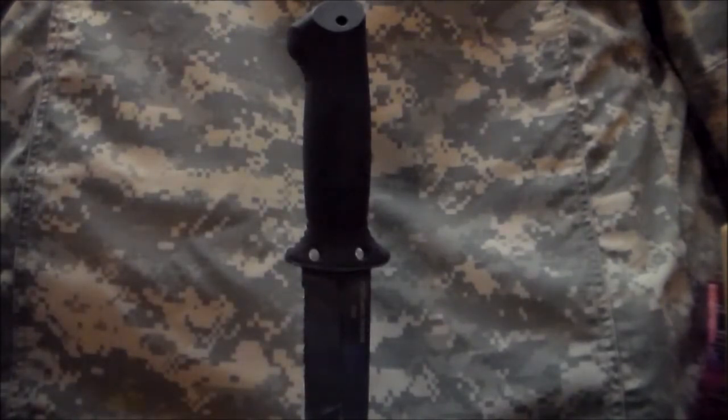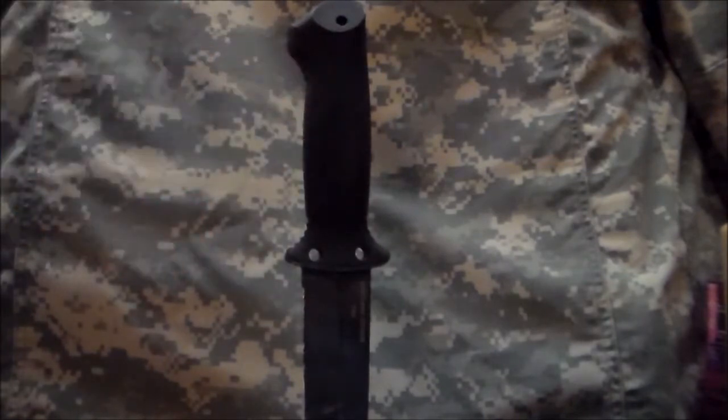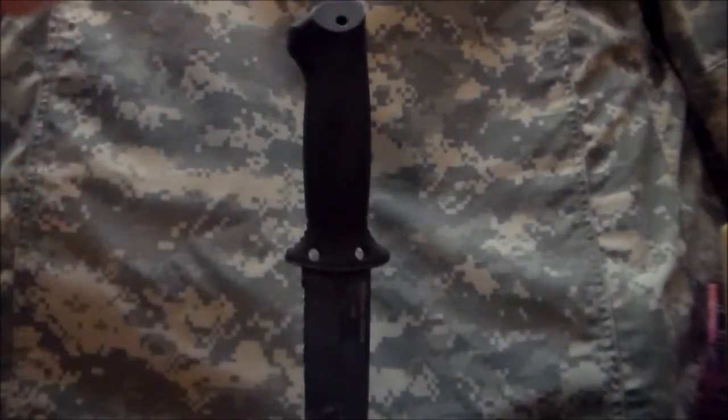Another thing that's really neat about this is that it's got 3 points here where you can actually tie this and make it into like a spear if you had to, or you can just put a lanyard on it. You could even put a nice piece of paracord here and slide your hand in there to help secure it better. It's a very, very good knife. And the butt cap on it is actually a glass piercer.